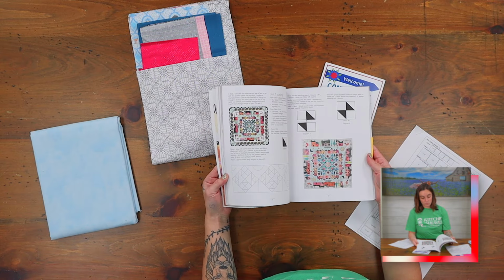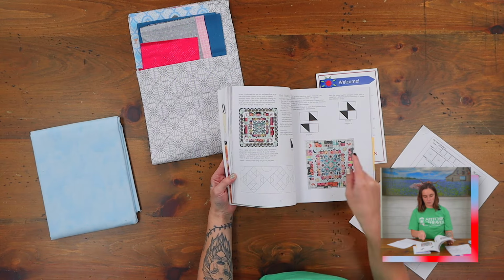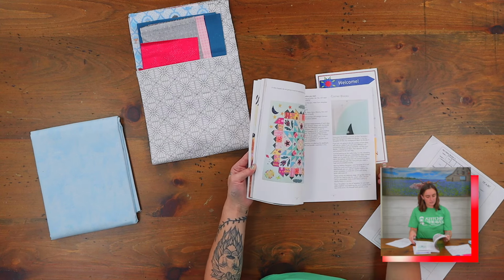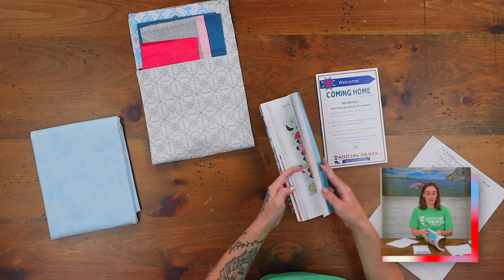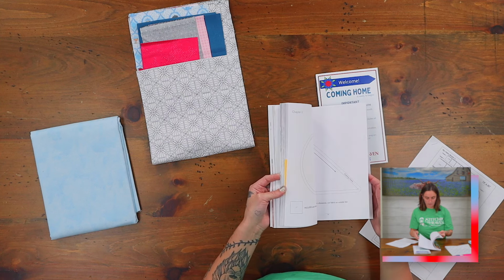Let me just kind of show you the inside of the pattern. It's really beautiful and it walks you through. So each different step, it'll show you which part of the quilt it's going onto. It's got different chapters too, so that way it really helps. It would help me because I'm a little unorganized, so chapters really help a lot.